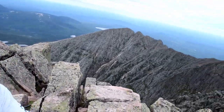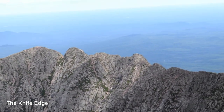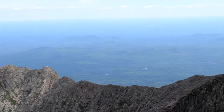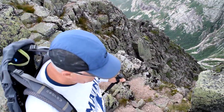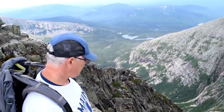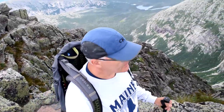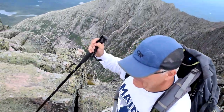I found a nice place to rest up and have some lunch. The view of the knife edge was magnificent. The knife edge is the most spectacular feature of Katahdin — a glacially formed feature having no equal in the Appalachian Mountains. The route on the knife edge is very exposed. Within a few feet on either side of the trail is a sheer drop of 2,000-plus feet. Several people have died or been seriously injured while attempting this trail in bad weather or high winds. I spent about 45 minutes on the summit, and after a little rest and recovery I was ready for the big descent back to camp.